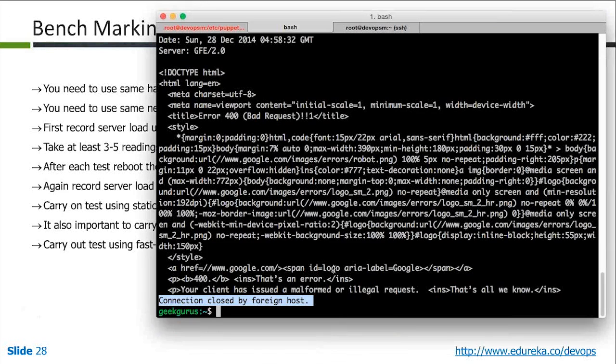So what can be set in the web server? Keep alive means please don't close my connection as soon as I get my page. Keep it alive because I may be using that connection for maybe more requests. But this is also dangerous.